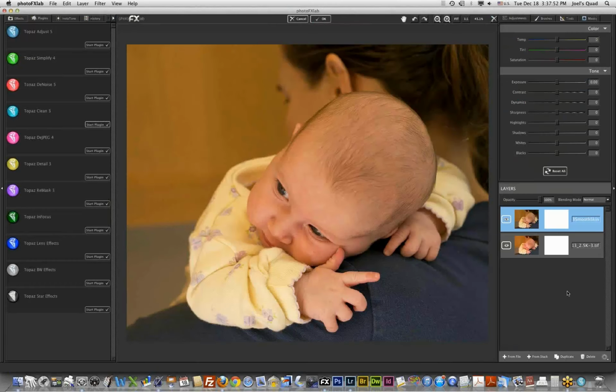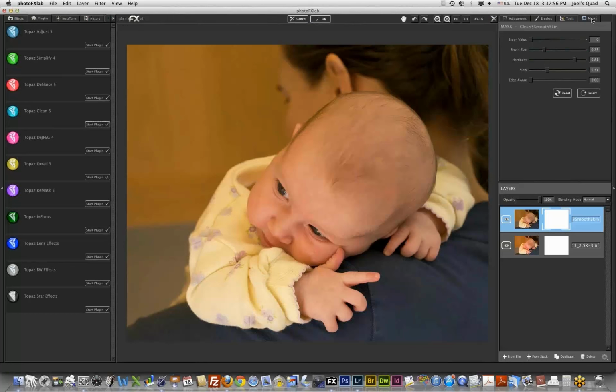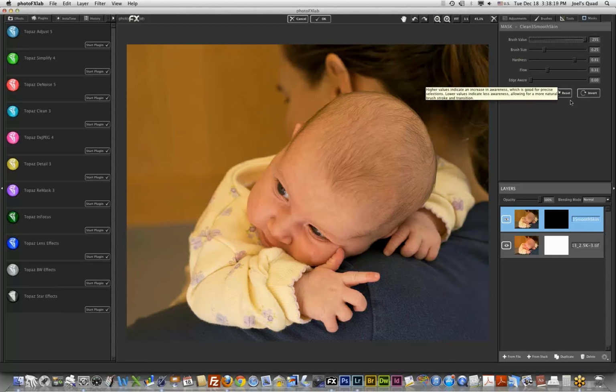So when I say OK, it should bring us back into Photo Effects Lab. And again, we're going to use the same masking technique. So I go to the upper right, click on Masks, and do an invert. And remember, I'm inverting it because I have everything revealed now, and now I want to block everything. So that's the way it was, essentially. You can see down here in the little thumbnail of the mask, it's all black. And then I'm going to go up and set my brush value to 255. Remember, that's going to be pure white, so that's a way to brush it back in.